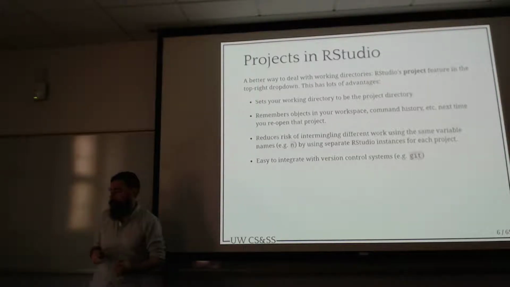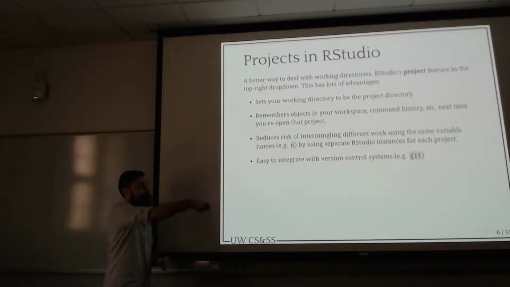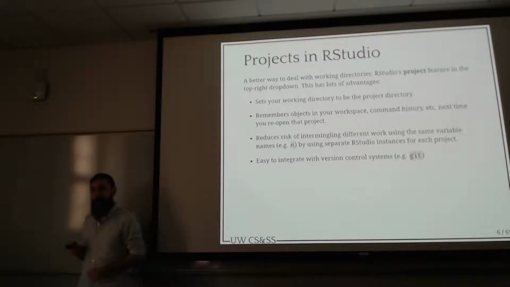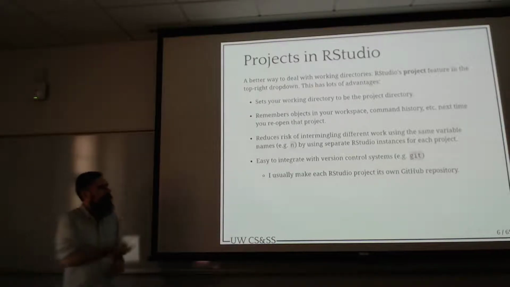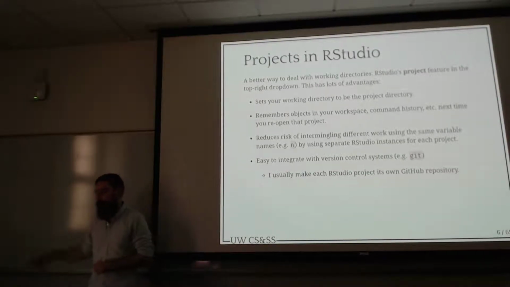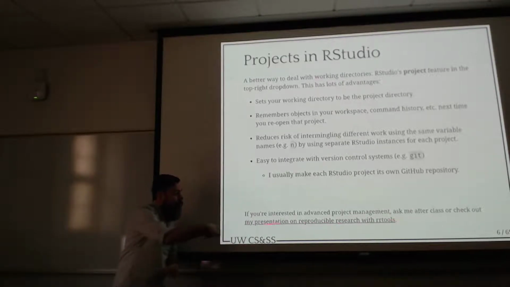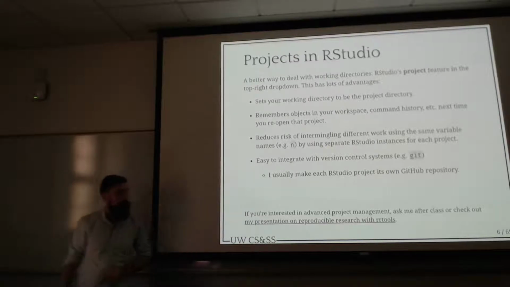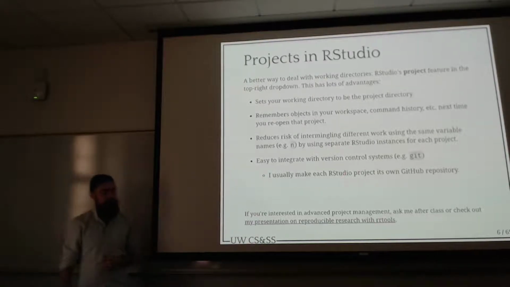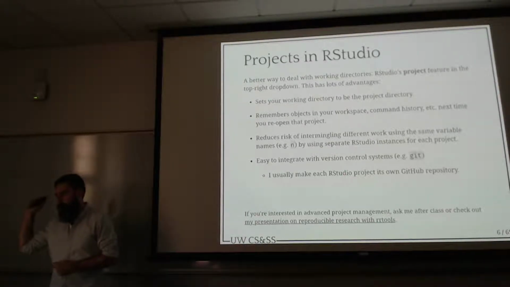Basic software engineering type thing. We don't usually think about it as social scientists, but we should. I don't talk about it in this class too much, but if you're interested, let me know. Okay. Yeah, every RStudio project is its own GitHub repo. If you're interested in learning a little bit more, there is a link here. I have a presentation on reproducible research with R tools that talks a little bit about version control. I'm not going to cover it here, though.